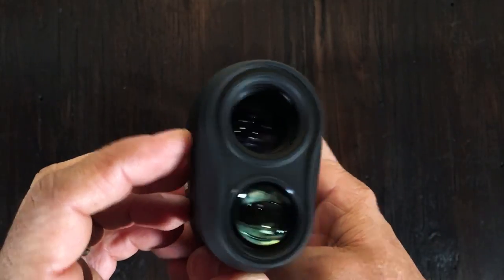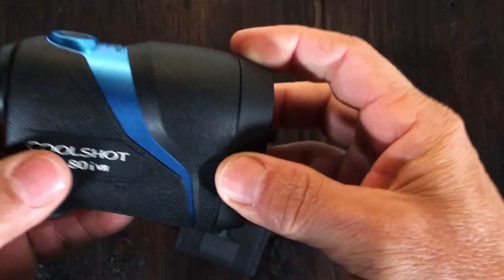Another feature I love about this is it does have slope technology, and that slope technology is not a piece I have to take off and put on. I wasn't a fan of that because I've known people who have lost one of the two pieces and were stuck with whatever mode it was in. All of that is internal — you just flip it on or off. If you're playing with your buddies you can have it on, or if you're playing in a tournament you can shut it off and be compliant with the rules of golf. However, because it's internal, you don't know if somebody else is using it on or off, so you really have to trust that your fellow competitors are following the rules.